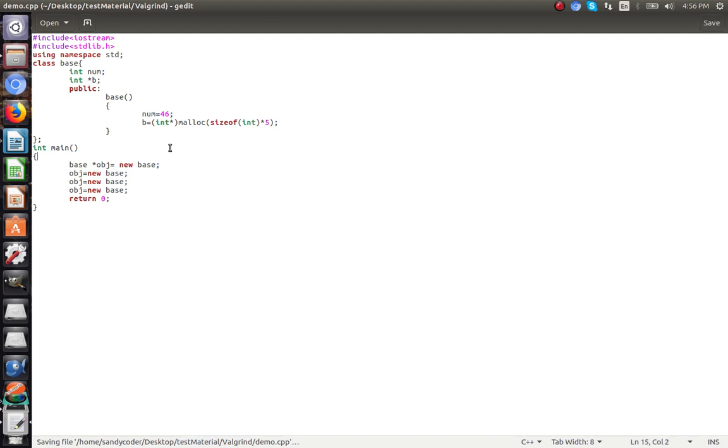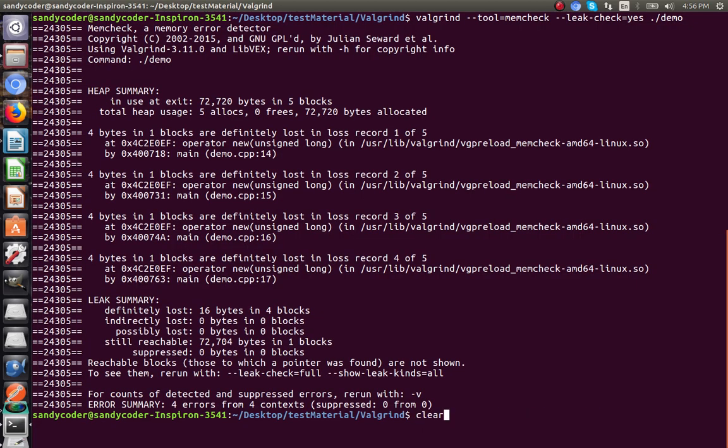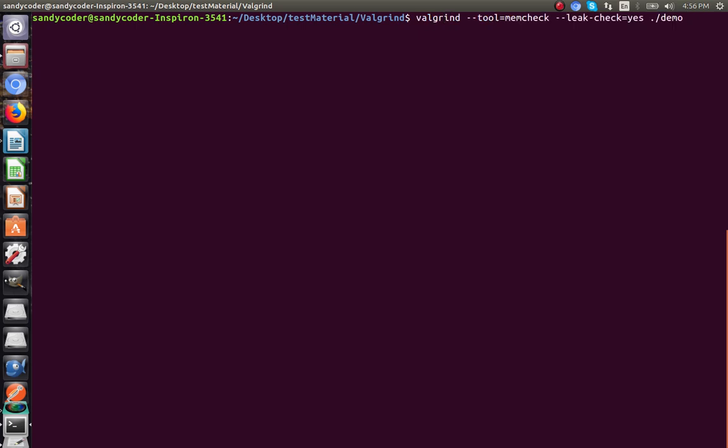So what we did was we also created a pointer type that was part of the Base class, and that pointer creates dynamic memory using malloc. So if we run this program, there should actually be more errors, not fewer.